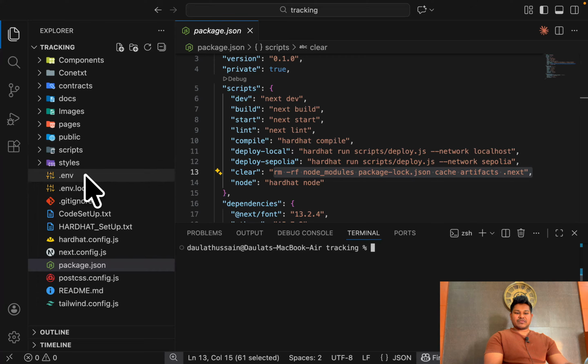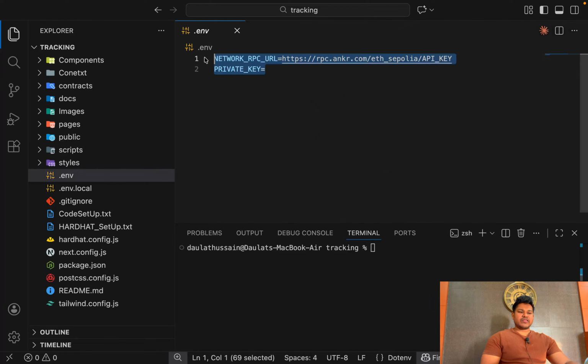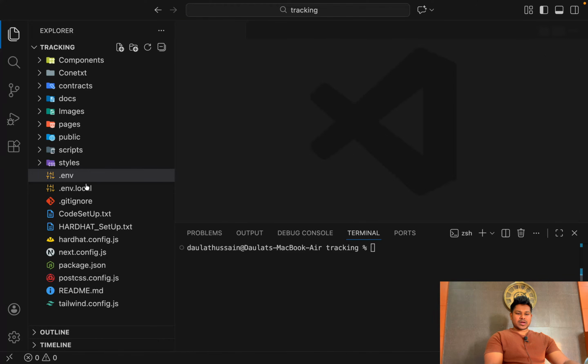If you come back to the environment variable, there you will find these two environment variables you have to provide. If you are deploying to the Sepolia test network, as you all know, Goerli is deprecated. So we cannot use Goerli, we have to use Sepolia for it. And here we have to provide the wallet private key, which allows us to deploy our contract to the test network. So I'll simply close this one and come back here.